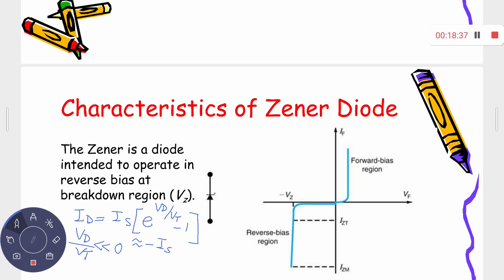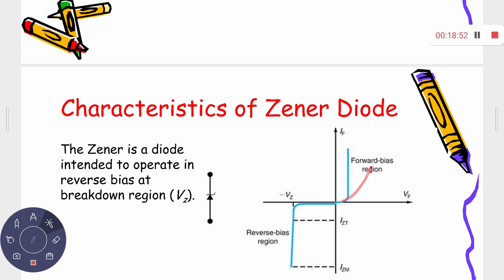That is the reverse saturation current, and since it's minus, the direction is also the opposite. So how can you measure it? In the positive half, when the diode is forward biased, this is the typical nature. And when it is reverse biased, you have some current, and the amount of this current is very small, in the reverse direction, that's a minus. If I consider this as the positive direction of current, this part is below the zero axis, so it is negative, but the magnitude is very small.